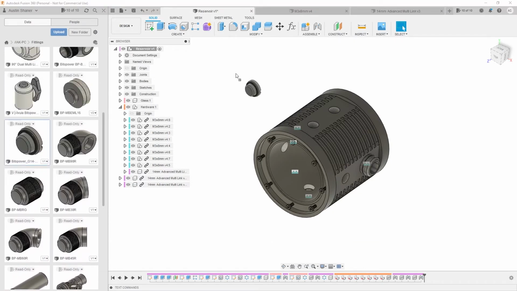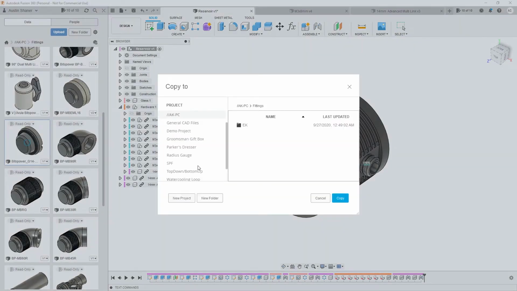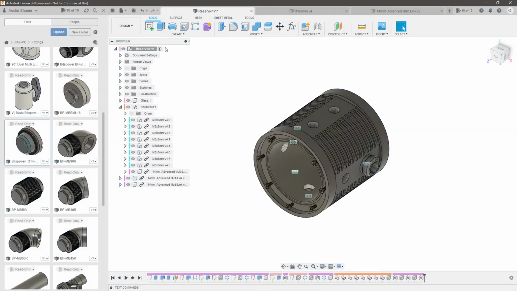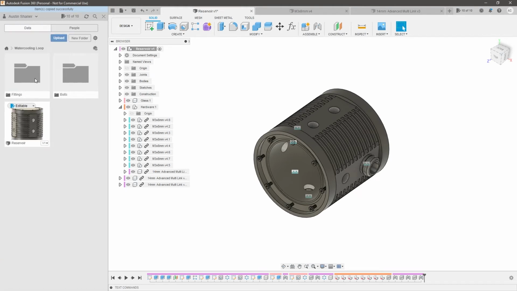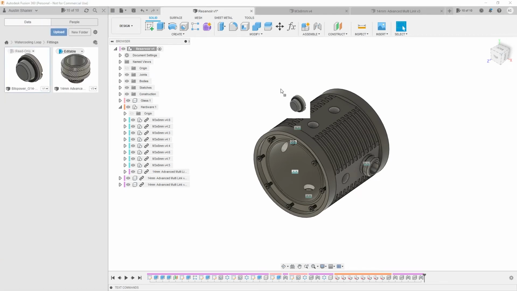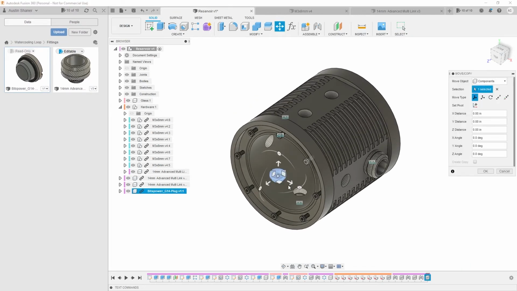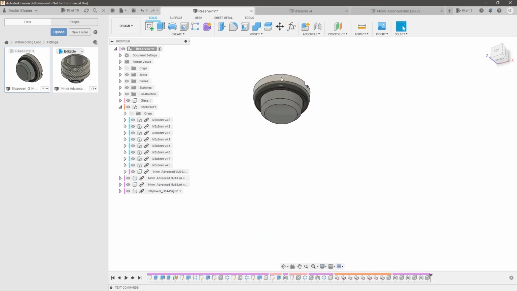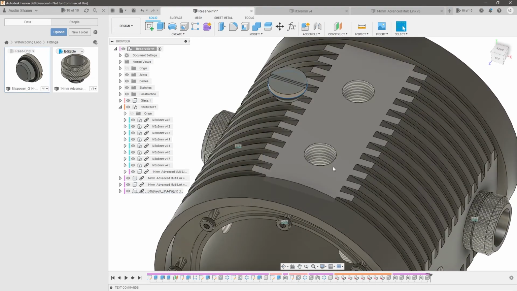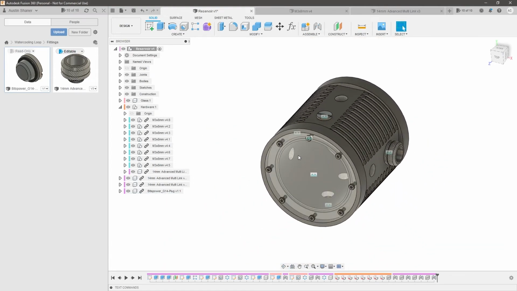Yep. So let's drag. Oh wait, we can't. We have to create a copy of it. So copy into water cooling loop, fittings, copy. And then let's go back to our water cooling loop, fittings. That should be in here now. And I can now drag that in as a linked file. And let's go ahead and bring this up. Mate this to the top. And I'm going to do this to all of them, so I will see you back here in a second.